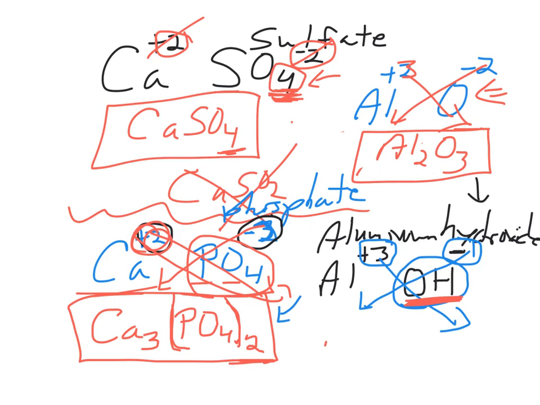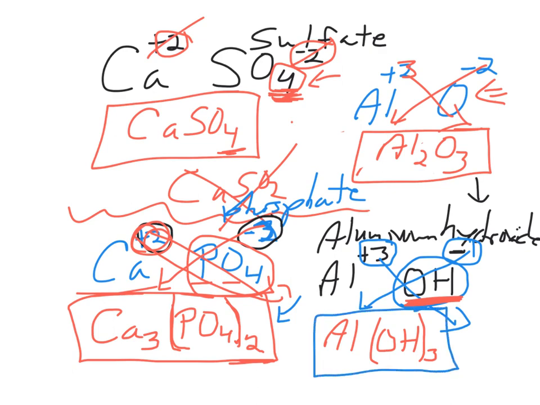So Al will be 1. You don't have to write a 1 down here. You never have to write a 1 when it's just 1 next to the element. Hydroxide, though, is a compound, so that 3, we cannot have this here. That would be incorrect. We must have the parentheses. Okay, and let me show you why. Let's go to the next frame. When you have a compound like this, it must be in parentheses. Okay, whenever you have a polyatomic ion. Okay, let me know if you have any questions.